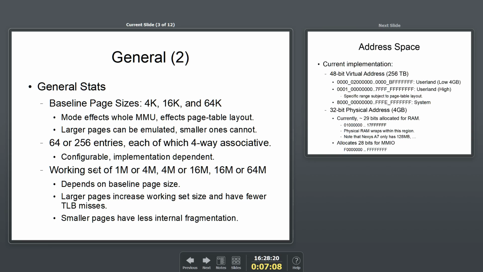The supported working set for the TLB is either 1 meg or 4 megs. Actually, it's 1 meg for 64 entries and 4K pages, 4 megs for 16K pages, or 16 megs for 64K pages, or these other 4, 16, or 64 megs for the 256 entry case.